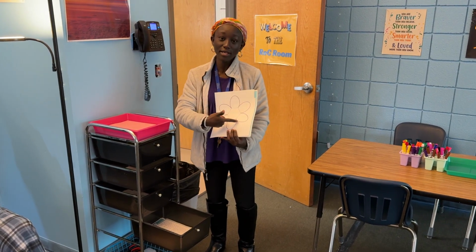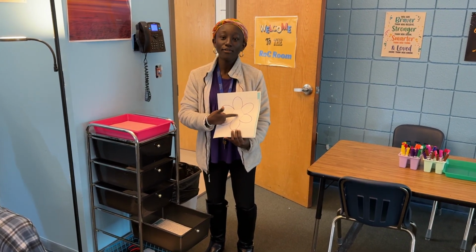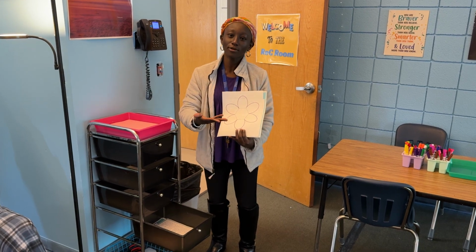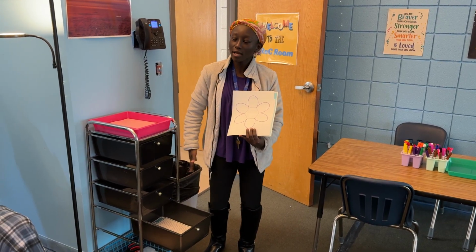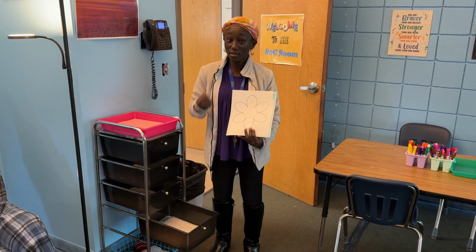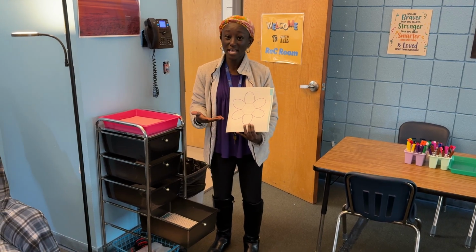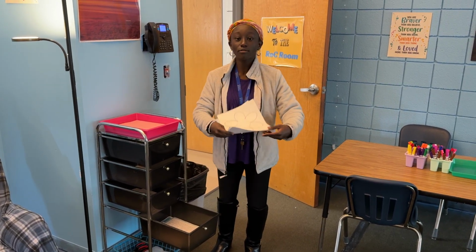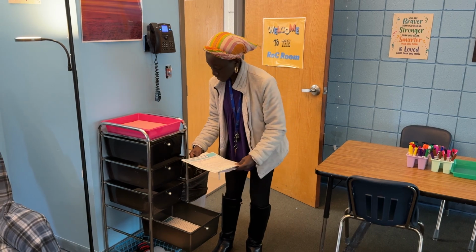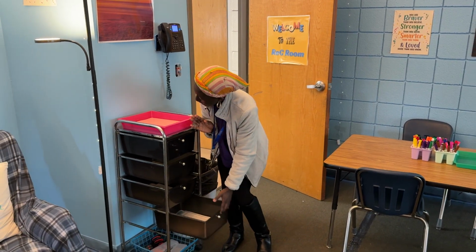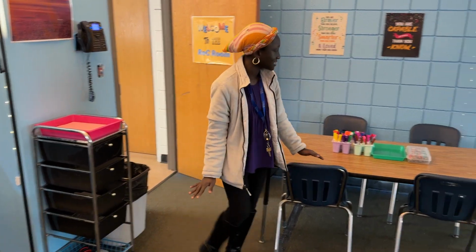So some of the kids will write the messages, they'll draw a picture of themselves, and then they'll decorate the outside of the flower, and then they'll keep it in their pocket. And I tell them that anytime they need to be reminded of those messages, especially when they're getting really upset, they can just easily pull it out and have that quick reminder. So these are just some of the activities that I have in the Arts and Affirmation Station.